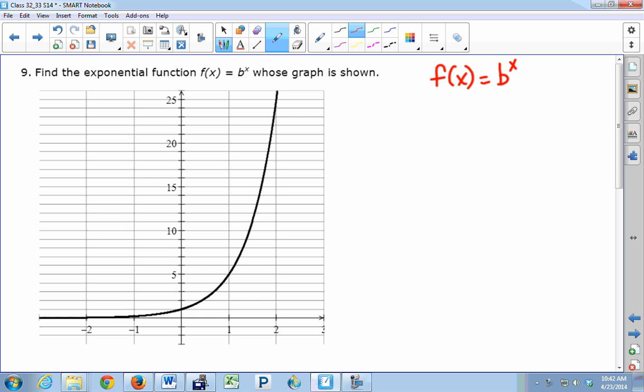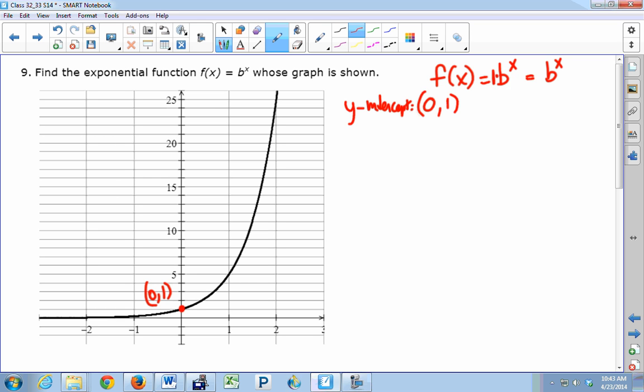Okay? Anytime you have a function of this form, notice there's a 1 right here in front. We don't bother to put it in. There's a 1 multiplying the x. Every single exponential function that has this form will have the following y-intercept, (0, 1). Always. So when you look at a graph, you see (0, 1) as the y-intercept. You know it's going to have this form in the x.